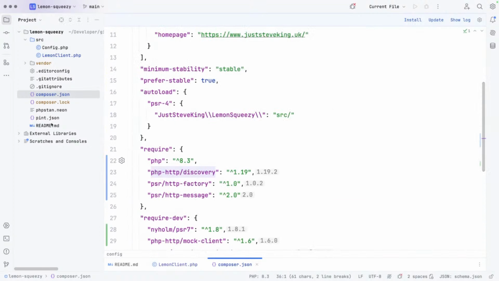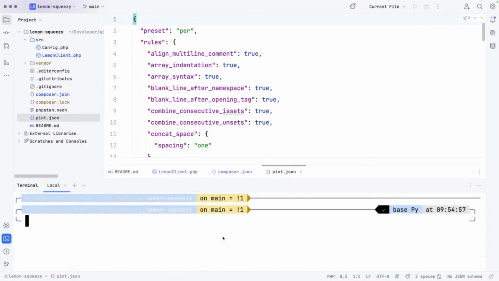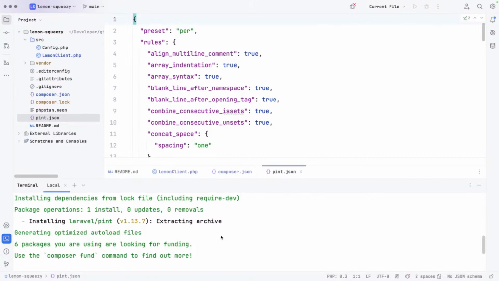So we've got our Laravel Pint config set up, but we haven't installed Laravel Pint. So let's get that done. We can composer require a dev dependency for Laravel Pint. Laravel Pint is now installed. And as you can see, we're going to use a PER preset, which is the newest version of the PHP standard recommendation. You had PSR-2, PSR-12. Now PER-2 is the latest version, and that is what I am focusing on here.